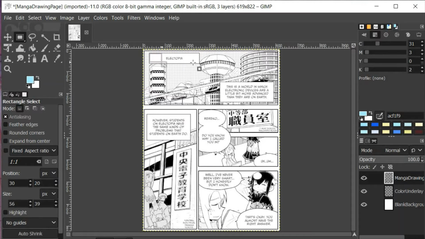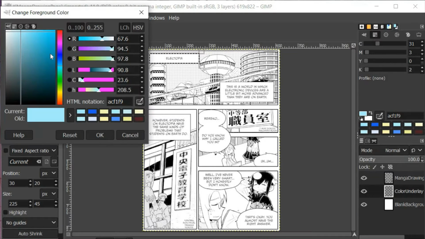It's of course great for boxes like this one, this narrative box. I just selected it. You see that flashing dashed outline around it. That's going to mean that that's the only area in which I can do anything at the moment. This is how you stay between the lines. Now I'm going to switch over to the color underlay layer. And now I want to choose a color to fill this area with.